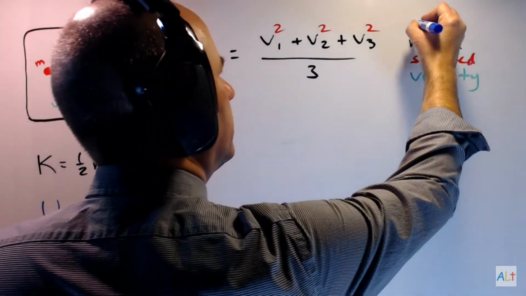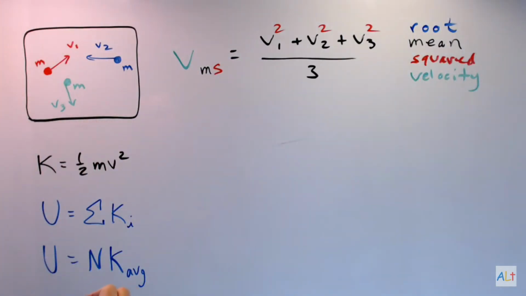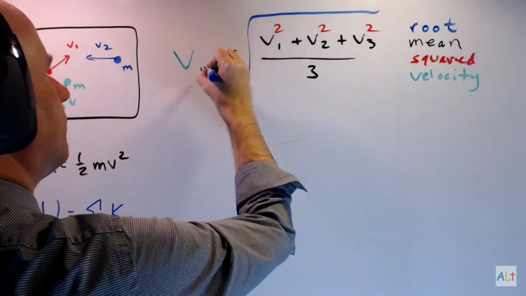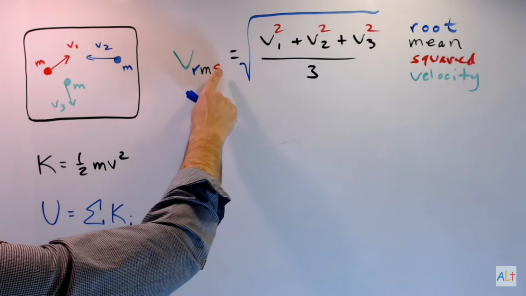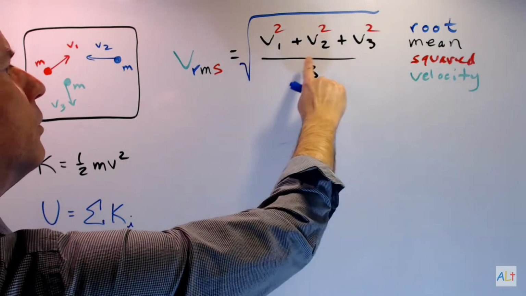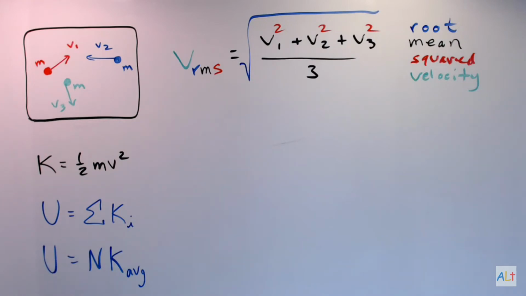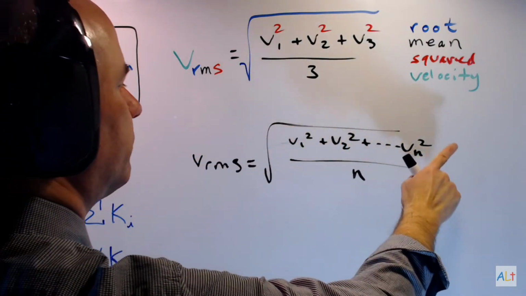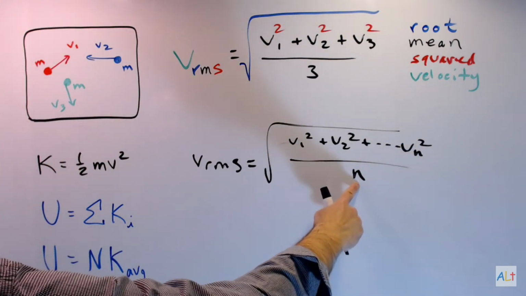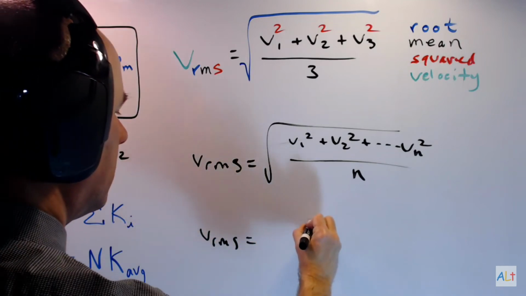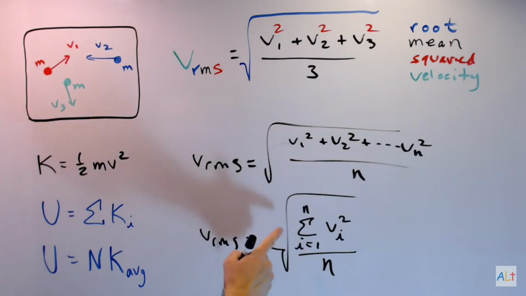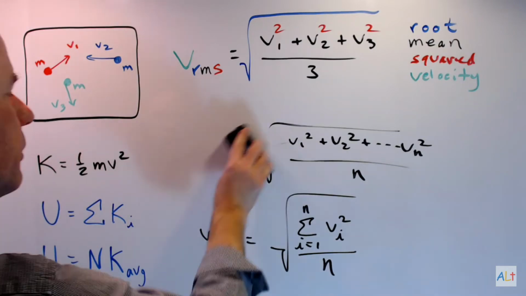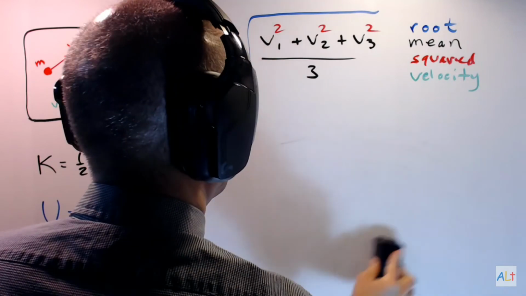Very well then, what is root mean squared velocity? That's where you take the square root of all of this. It's the root of the mean of the squares. And this is what it looks like when you have three molecules with the three velocities. What if you have more molecules than that? Well, it looks like this. If you have n molecules, you just add them up, v1, 2, 3, 4, 5, 6, up to vn, and then divide by n. Another way to write this, using sigma notation, is just the same thing as that. The good news is, we don't need to bother with this stuff much of the time.